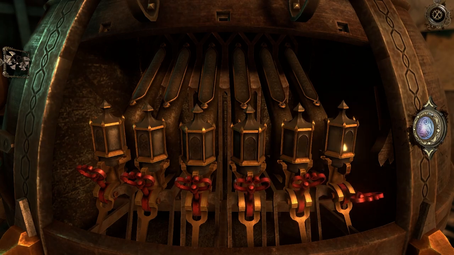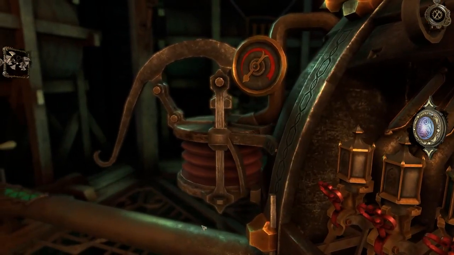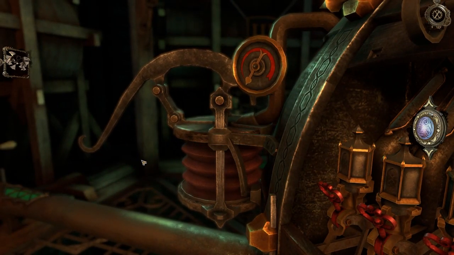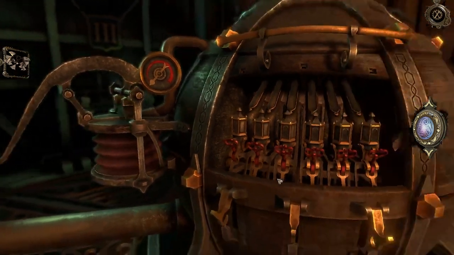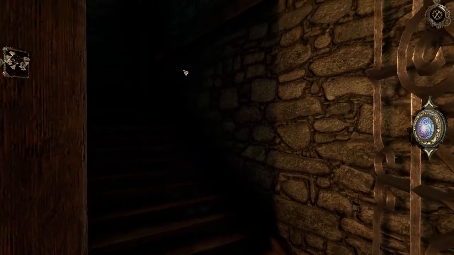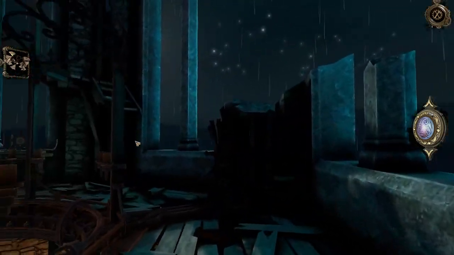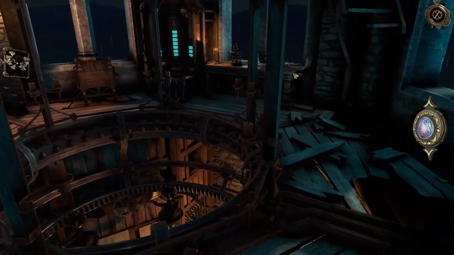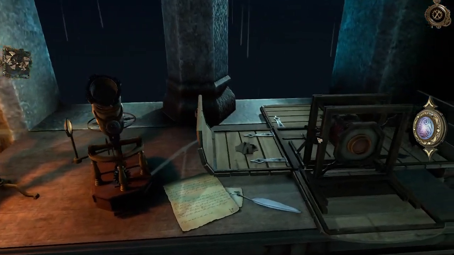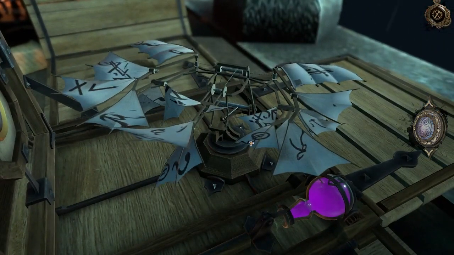What do I have to do here? Something to do with this thing? I don't know. Okay, let's firstly go up there. I think I know what to do with that model that I just received. Yeah, so we go here, onto this thing, and we can insert it here, right? Yes, correct.